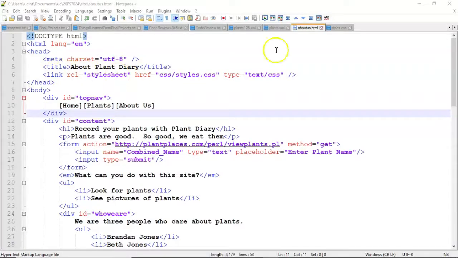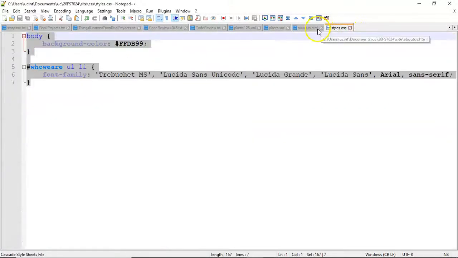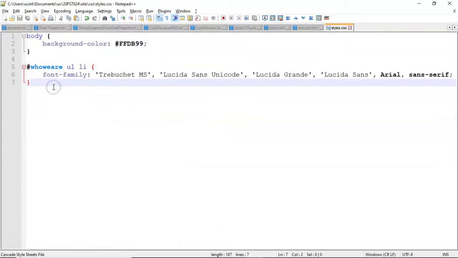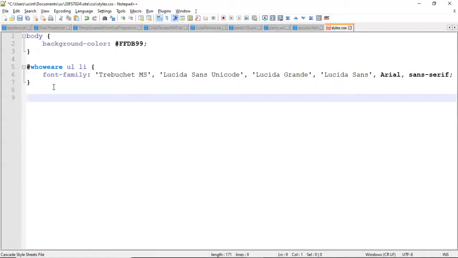In a previous video, we created a linked style sheet here that's linked into our About Us page. So we've already set that up, which means that everything else we need to do, we can do in this linked styles CSS. That's nice because it keeps the style separate from our data, separate from our content. And as we'll see in a future video, it also allows us to specify different style sheets for different ways that the user interacts with us.